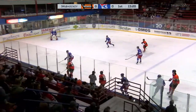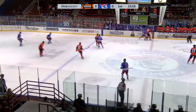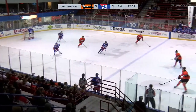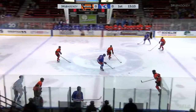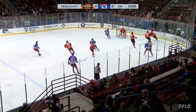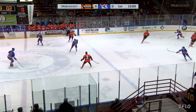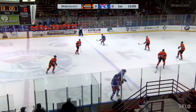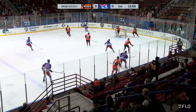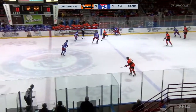Lancers have it on the near side. Deputy chasing after it. Couldn't hang on to it. Back the other way. Rorick on the far side. Grammer picks it up down in his defensive side of the ice, back up through center ice, all the way up to Kernan, and the Buccaneers dump it right down in the Lancers defensive side of the ice, sent over to the far side. Loose puck, couldn't stay in, and Buccaneers play it on the near side. Leaves it there for Kernan. Kernan dumps it in, back down in the Lancers defensive side of the ice, over to play it is Rorick, couldn't hang on to it.